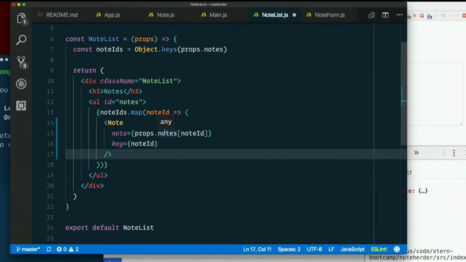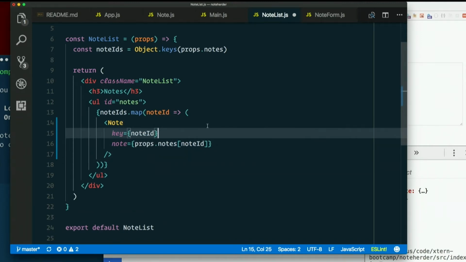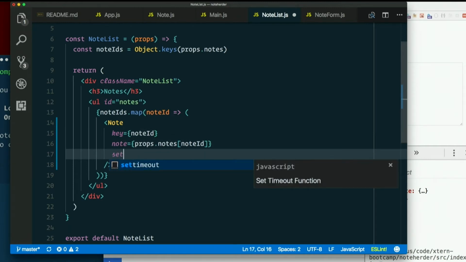So what's the prop I'm passing down? Set current note, right? The method. I think I'm gonna move the key to the top. Set current note equal what? Props dot set current note.